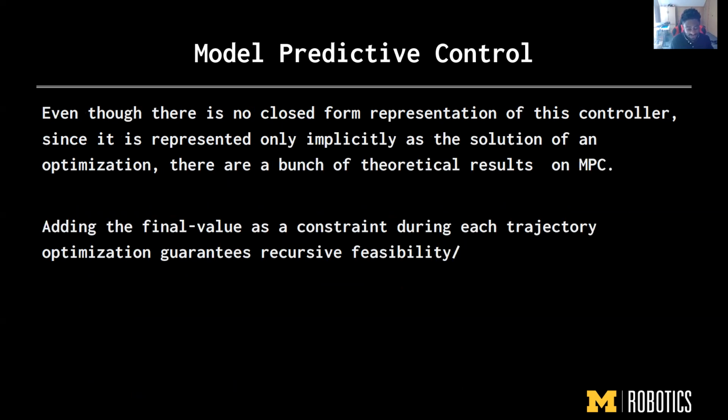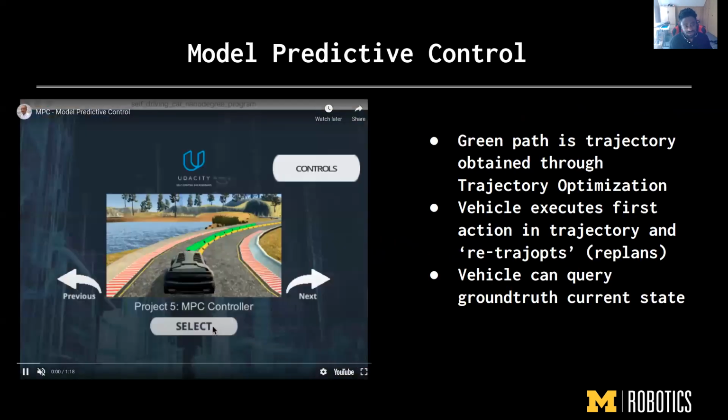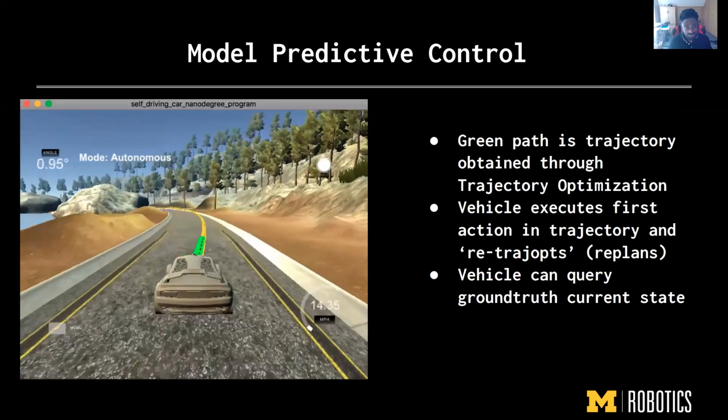And you might think, oh, MPC seems very hacky, but there are lots of theoretical results on MPC, optimality analysis and all of that stuff. So if you're really interested in finding out whether MPC is actually something legit or whether it's just an engineering hack, then you can look into it. But as far as I know, it has some really good theoretical results and feasibility results. And so this is an example of MPC working on a simulated vehicle.